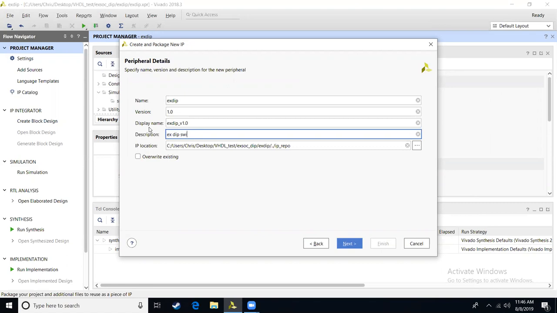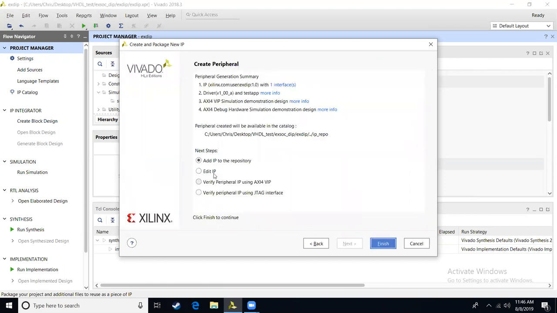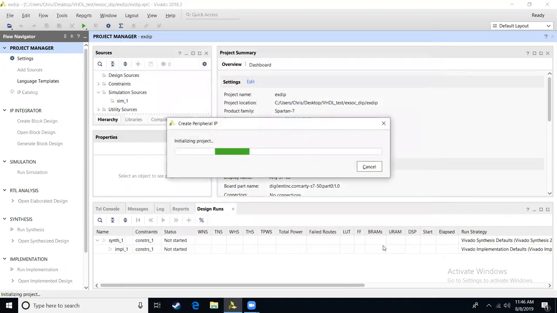Okay. We're going to leave this data the same, and we're going to edit the IP.